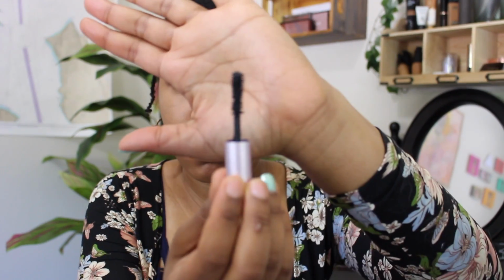right here. I'm not going to do a full comparison of the mascaras because this one I've had for a while and it's that perfect consistency of it's been open and dried out for a little bit. This one is new and I've only used it one time and I really enjoyed it, but I never enjoy mascara as much when it's new versus when it's had a little bit of time to solidify. So I'm going to wait for it to get to that consistency before I go ahead and do a full comparison of the Too Faced Better Than Sex versus the Lash Paradise.